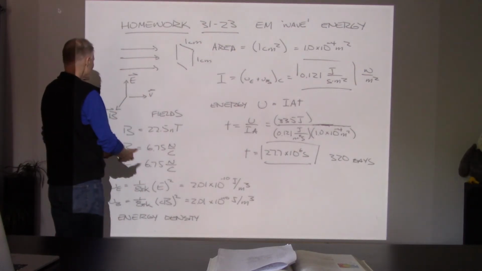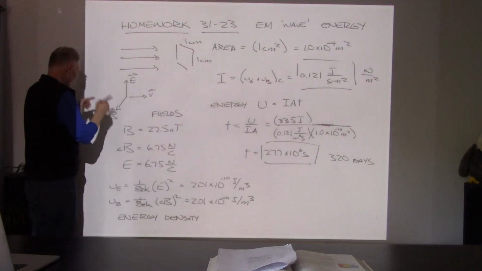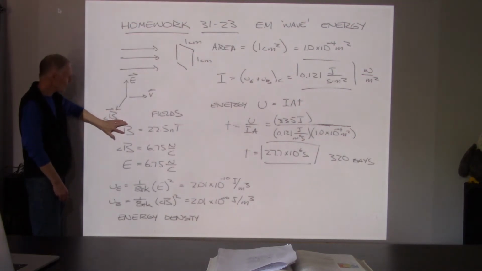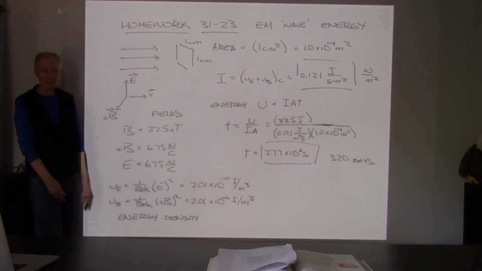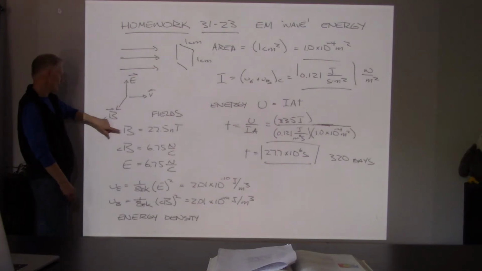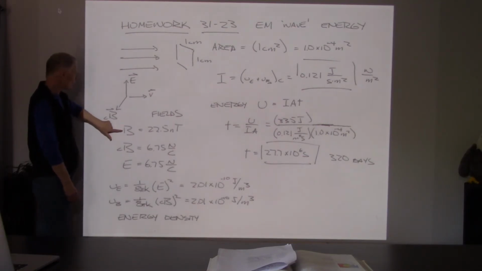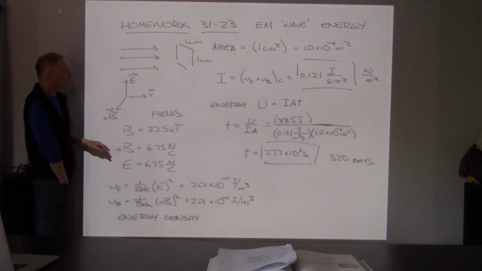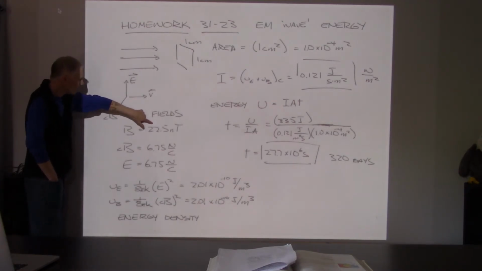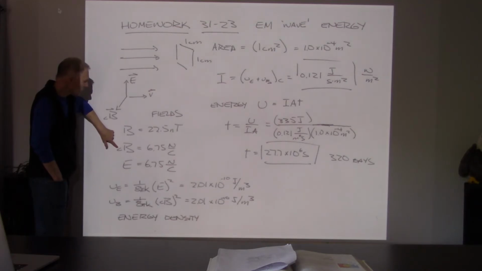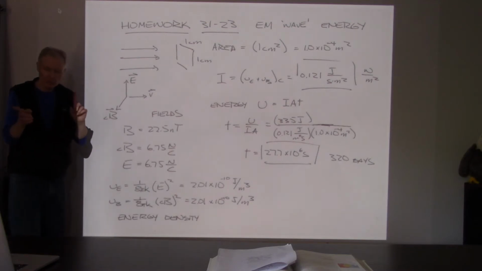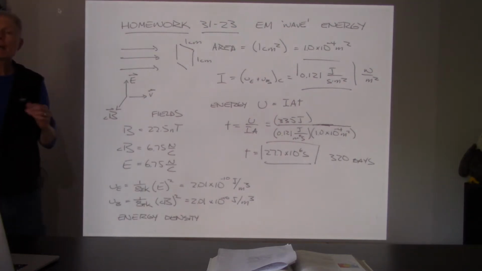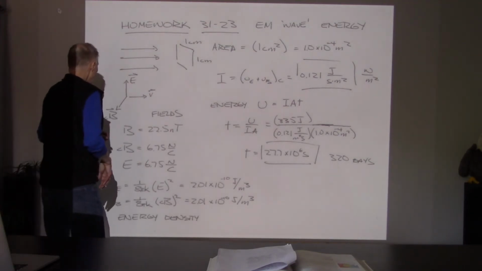And then let's just go through all the stuff we talked about in class. They gave us a starting point by telling us what the magnetic field is. If they give me one piece of information, I can fill in the rest. Now, these are B's, they're not 13s. I'm just hoping you guys are used to my handwriting. 22.5 nanoteslas. When I multiplied by a factor of c, I got 6.75 newtons per coulomb. That tells me the electric field will have the same magnitude. So now I know the magnetic field and the electric field have the same magnitude.